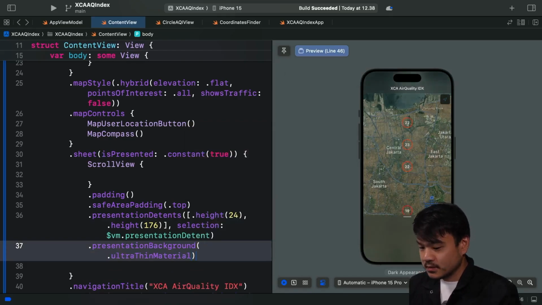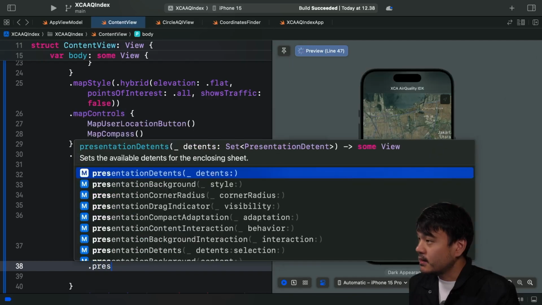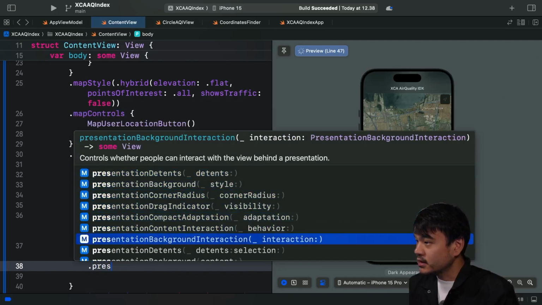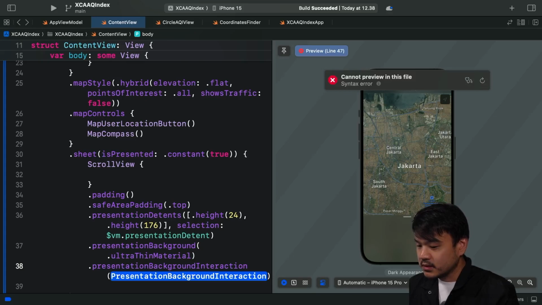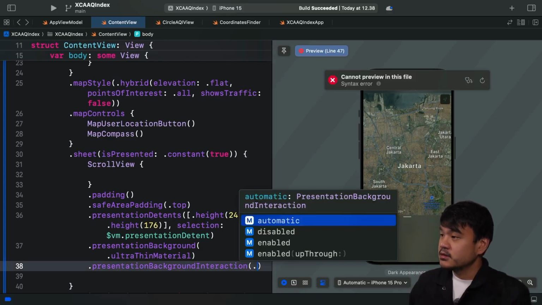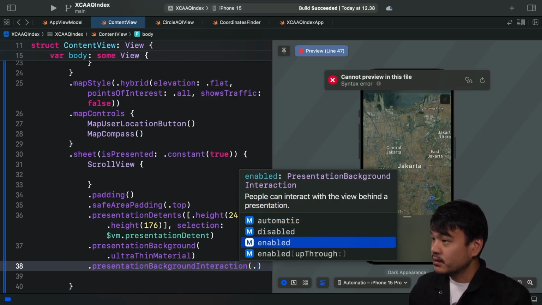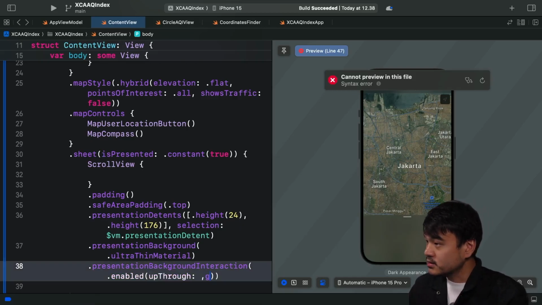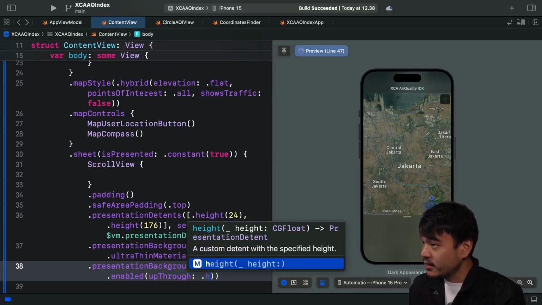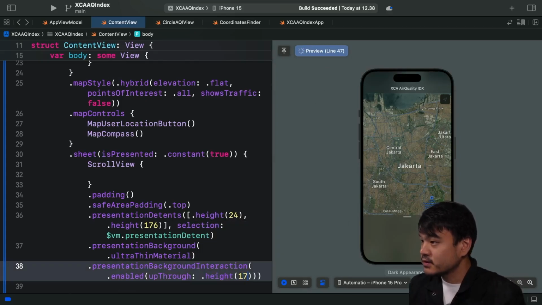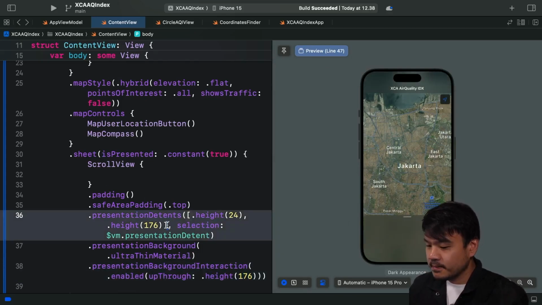Wow, this looks good. And then let's add a presentationBackgroundInteraction, to enable the background interaction so the user can still drag around the map. So we're going to pass enabled up through, we're going to pass our maximum height, which is 176 for this detent, right?